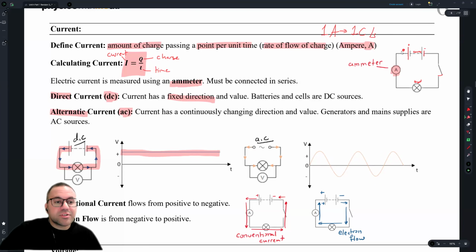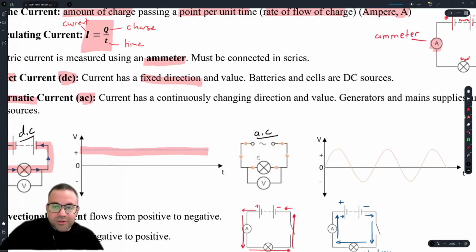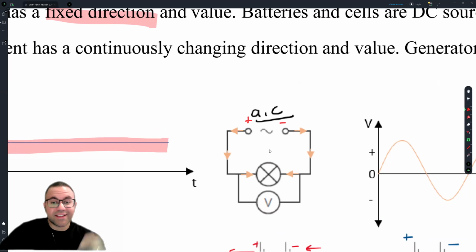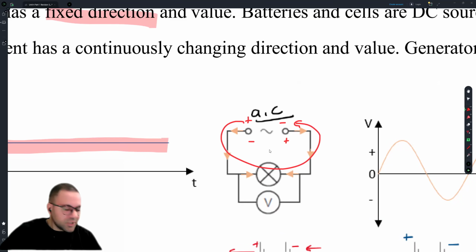The reason it's called AC or an alternating current is because the positive and negative sides of the terminals are never fixed. This side could be positive and this side could be negative. And in the next 0.02 seconds, so if we have like a 50 hertz AC supply, this could be positive and this could be negative. Which means for 0.02 seconds, the current flows this way, zoom. And for the next 0.02 seconds, the current flows this way, zap. And then zoom and zap, and back and forth, back and forth, back and forth.